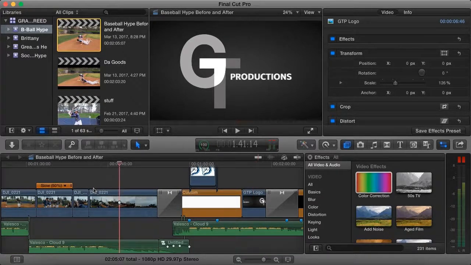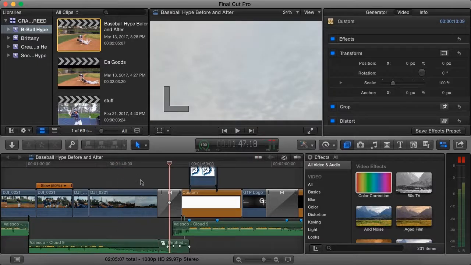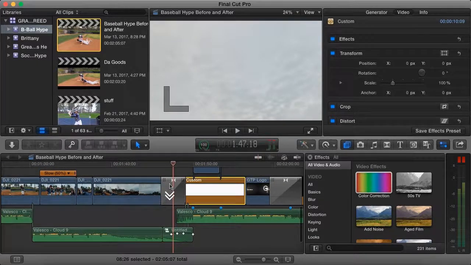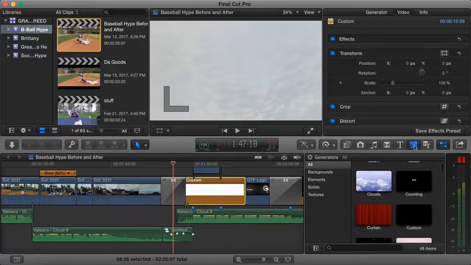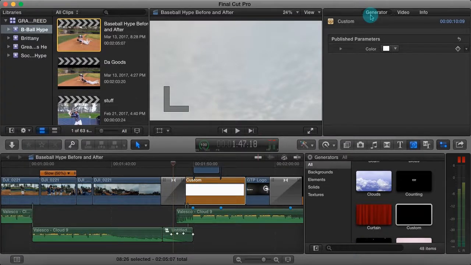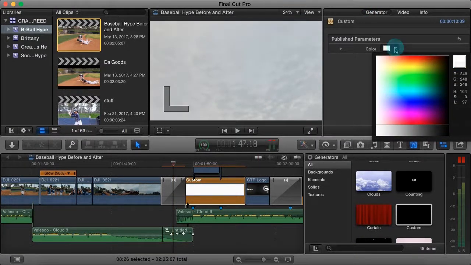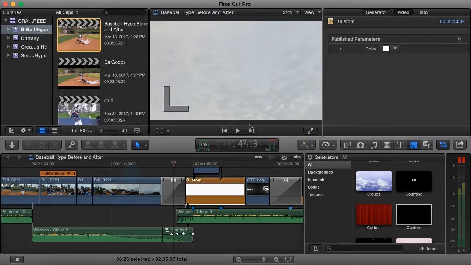All this is super easy, super effective. To fade to white, all I did was a super easy custom. You go into this, then you scroll down just a tad to custom. You drag and drop, then once you go to custom, you just go to generator, super easy, go to color, then you select a color. For me, it would be white over here. Any of these are pretty much the same, but then you go to white, and you go back to video.